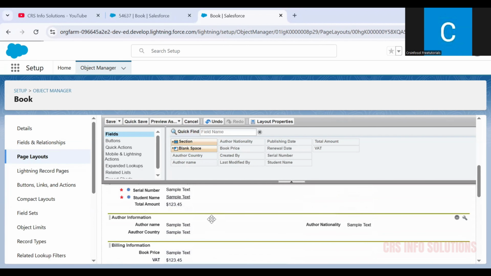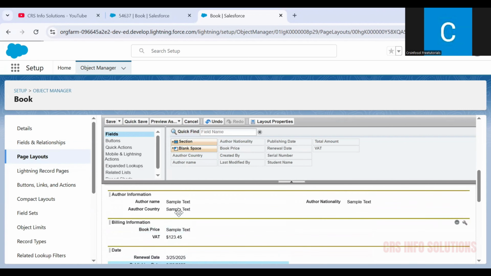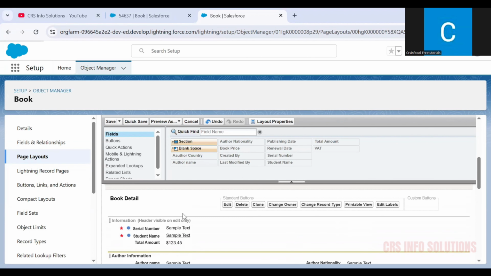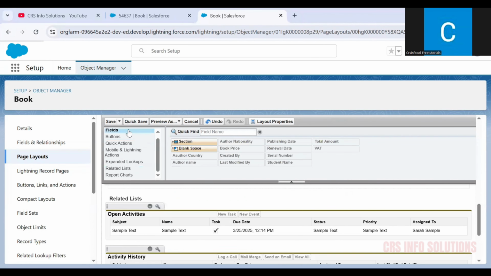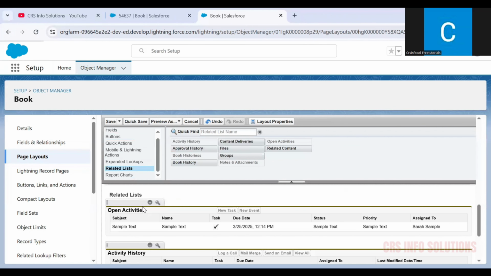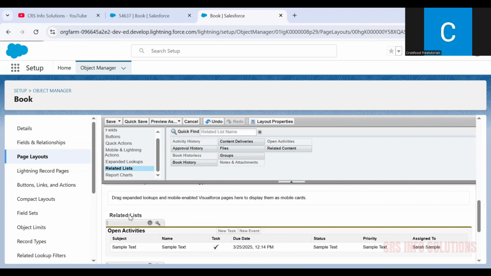Here you can see that we have created three options: author information, billing information, and date. That's how you can customize the sections in the page layouts. Now, if we go to the related list, we can see that these are the related lists that are already in the page layouts.